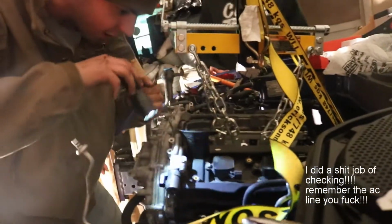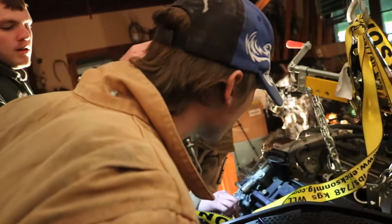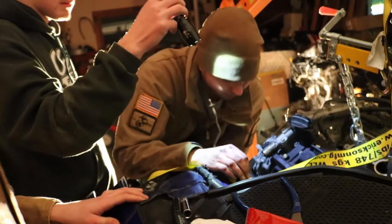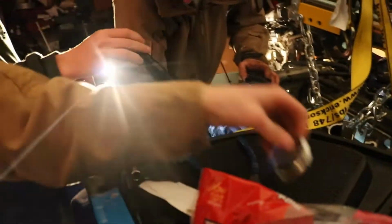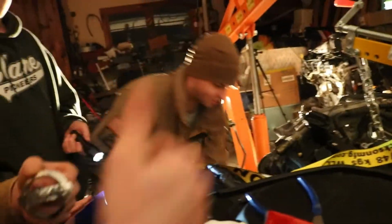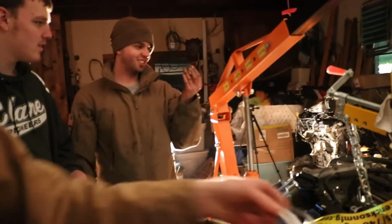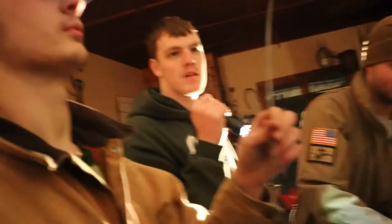Oh, we got another ground. That didn't hit the ground. Good thing the engine's coming out. It's in the way. Nissan. The more you know. Did that come off? Where did that come from? There you go. Hey, look! I found another part for the engine. Wow. That looks really important. We can keep that. That's just a spare part. It's about all that's left that's good on this engine.